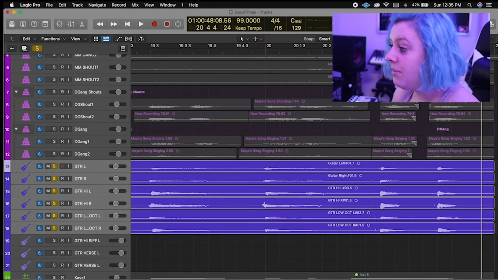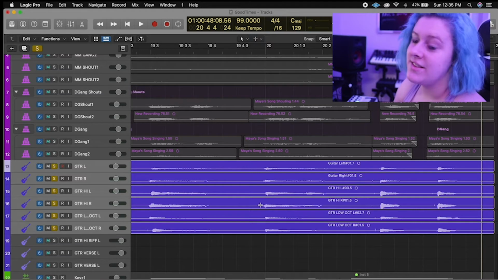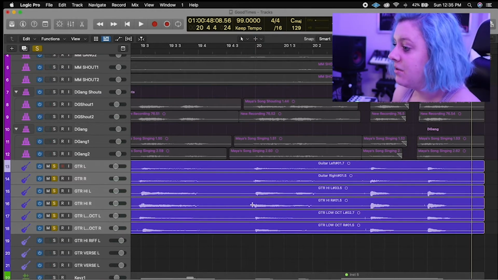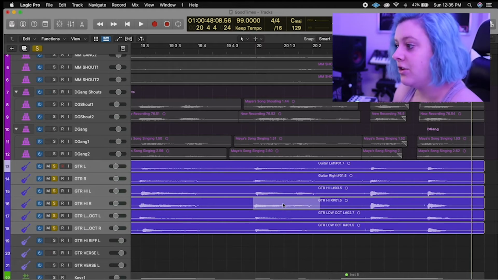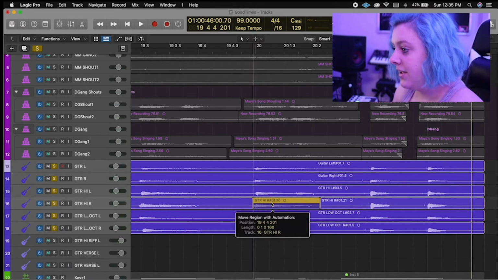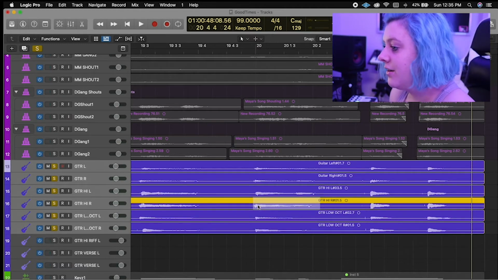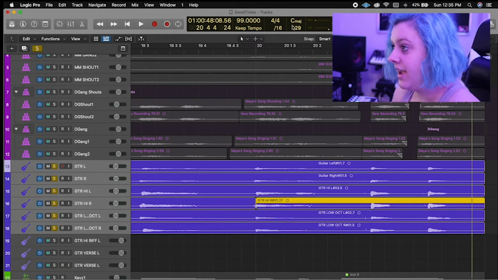The marquee tool can do so much, and I recommend you check out a blog post on it because it's insane. But basically, when I click and drag with the marquee tool, I can select a region, and there's a couple things I can do. I can click on the region and it will split. I can drag the region and it will split. And I can also just use it as a double click, right? So I can just double click and split that region, right?